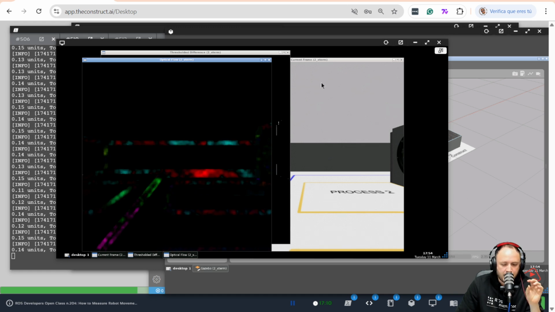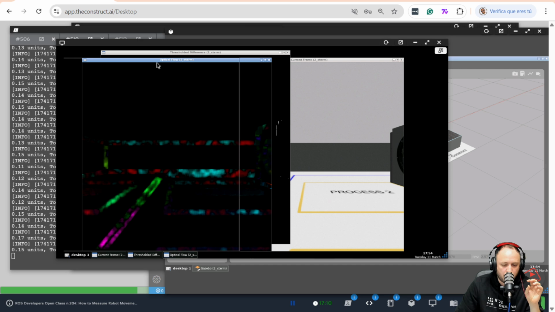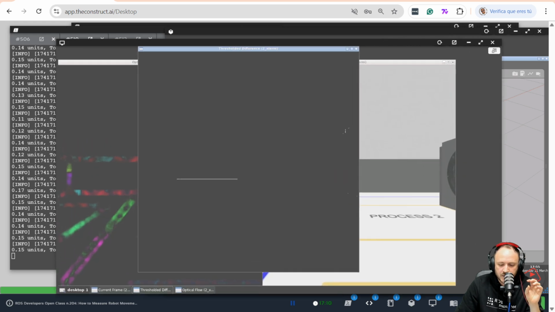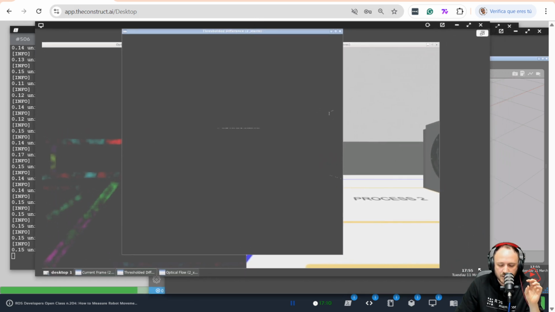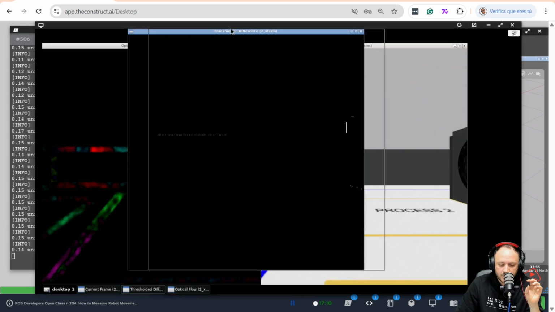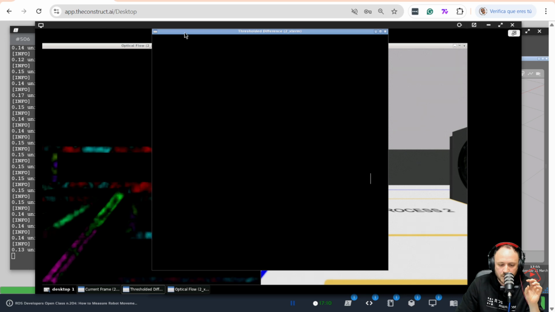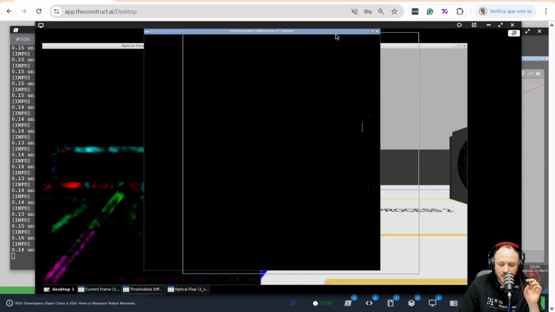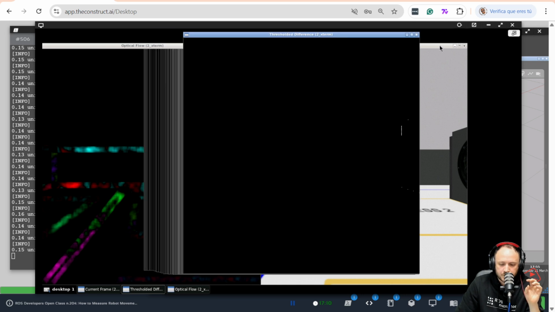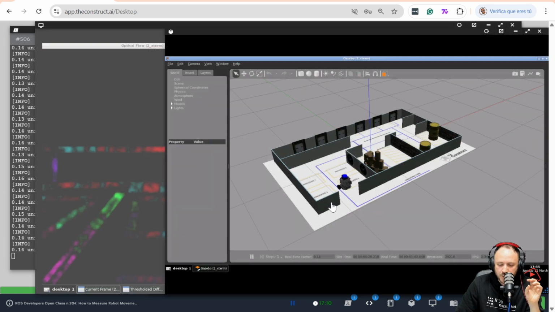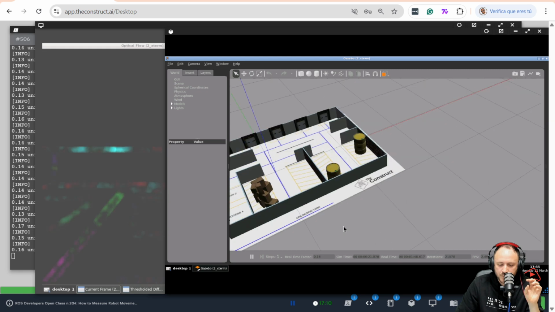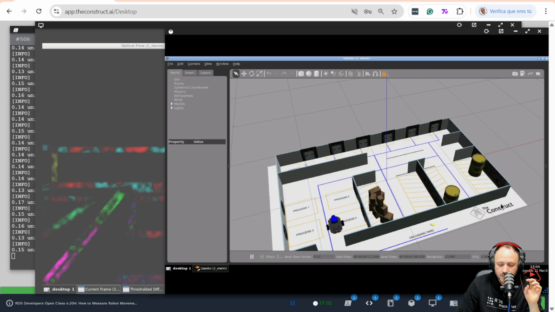Then what happens? Let me try to move them a little bit here, put them in different places, make this a bit bigger. Like this. Can I resize this? Not really. Okay, let me put it like this. Okay, and let me put the robot then here. Let me put it a bit more to the right here. There we go.